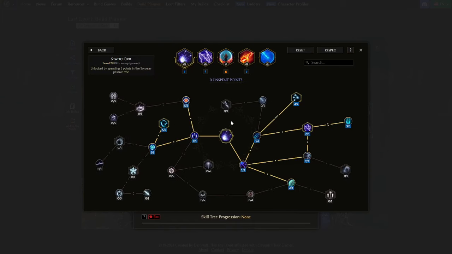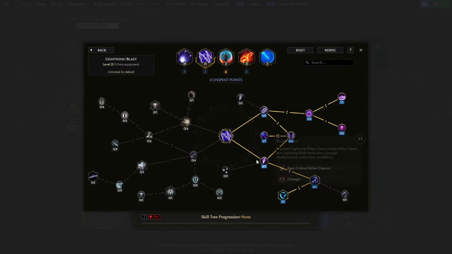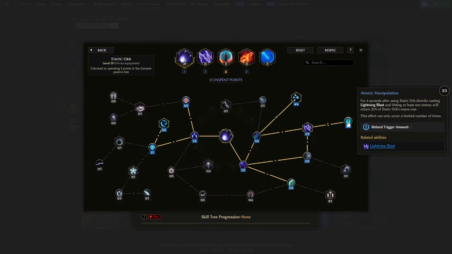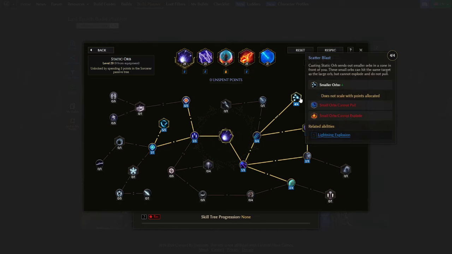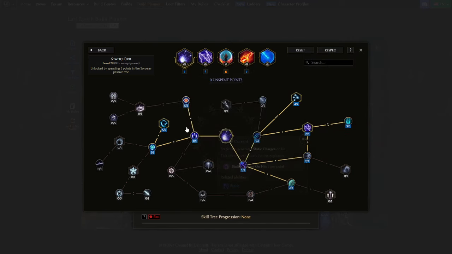Nothing has really changed much, except for the fact that I opted for Static Orb here in the bottom, as opposed to using it through Lightning Attunement. We also want 3 points in Atomic Manipulation, just to help with some mana sustain, which I believe does trigger on the auto cast. So I have to test that some more, but it definitely works on the manual cast, which is always comfy. Scatter Blast, Smaller Orbs 4 is mandatory.